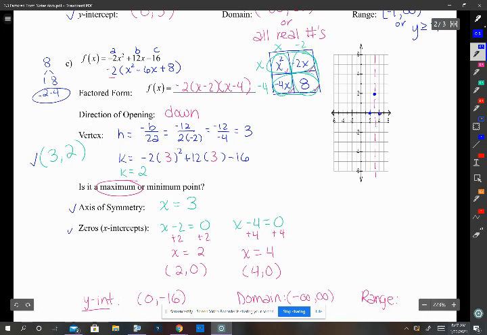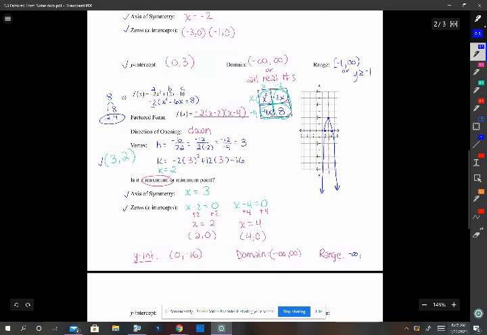And we've graphed that. Now, my y-intercept, because it's so far off my chart, I would probably not graph it because you really only need 3 points to graph. And so I would just know that it's going to come clear down here. I mean, it's going to be really steep. In fact, it's more like this. It's going to cross somewhere down here. But our range then, our highest point is 2. And so it's basically going from negative infinity to 2.